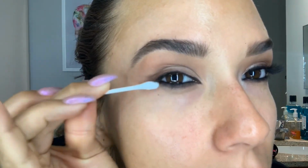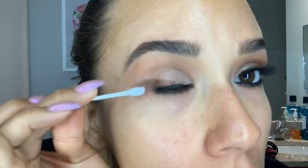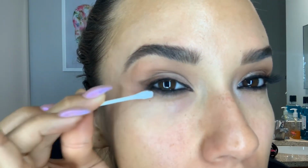Okay, I see a little mistake here, so I'm just gonna grab a clean Q-tip, and I'm just gonna fix this back here, because I'm noticing that my bottom liner is kind of messing with my top one. Okay, great. So now I'm gonna put on mascara. The mascara I'm using is our XXL Muah Mascara.